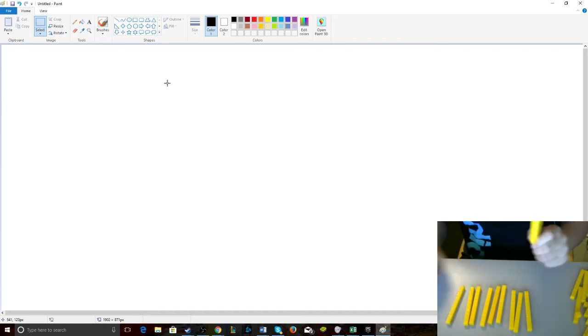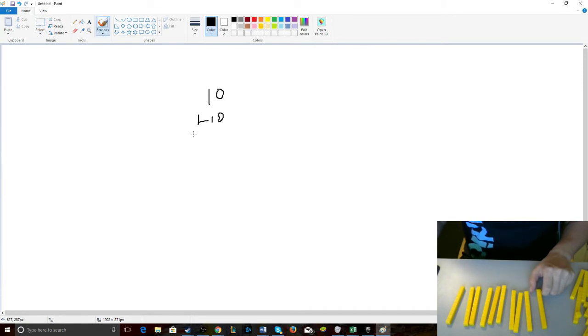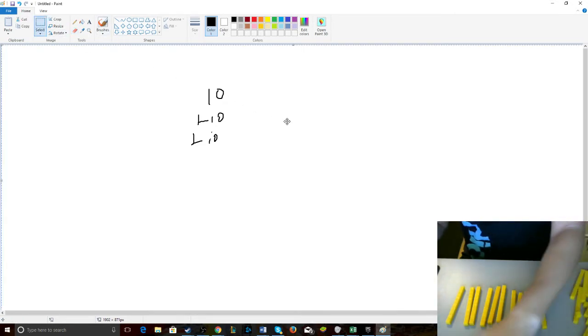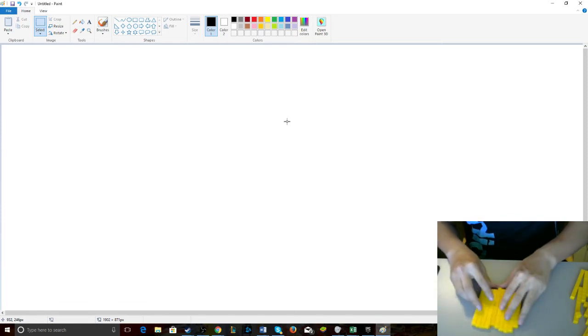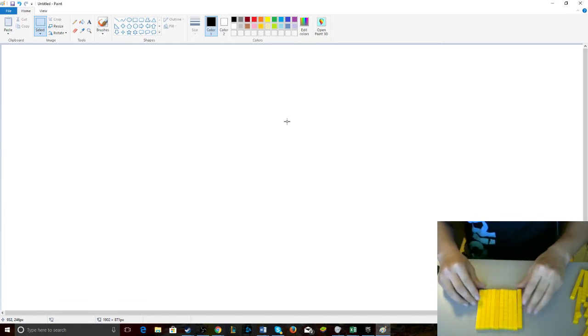But realize that each of these would go in the tens place. Maybe write it down on a piece of paper. And, you know, you could add 10 plus 10 plus 10 over and over. And that would also give you the answer. But yeah, just try to figure that one out. How many blocks do we see here when we have 10 tens?